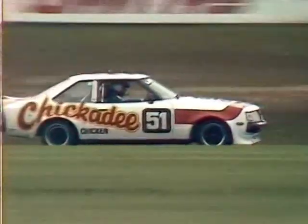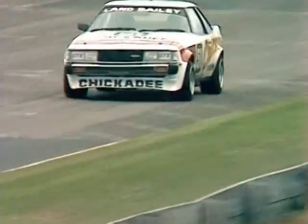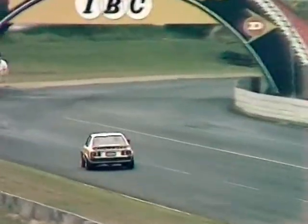59 laps down and leading the under 2 litre class, the Chickadee Chicken Toyota Celica, keeping Toyota in points contention for the Australian Endurance Championships, because if Graham Bailey wins this class, he will get 9 points and thus take Toyota to their first victory in the Australian Endurance Championships. Bailey, in fact, has been the mainstay of the Toyota team in the Endurance Championships. He won the first 2 rounds at Adelaide International Raceway and again at Oran Park when mechanical troubles afflicted Peter Williamson.